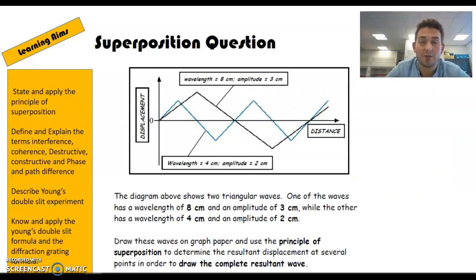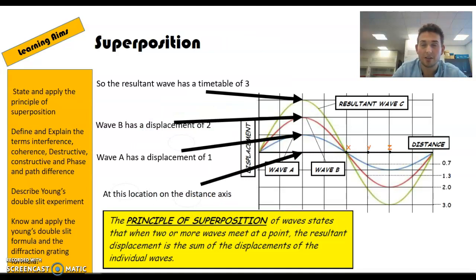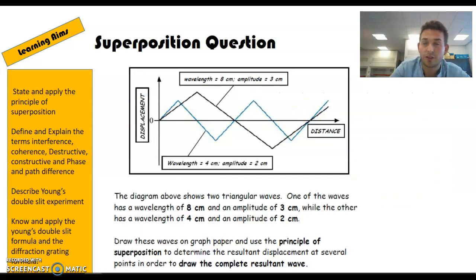So just quickly have a look at this one, and I'd like you to draw those waves out and draw what you think the resultant wave would be based on that. Now, just to be clear, you can see what the resultant wave does. It doesn't just stay at 3 the whole time. It follows the path of the resultant of the sum of these as they change through the distance. So have a go at that and bring that in.